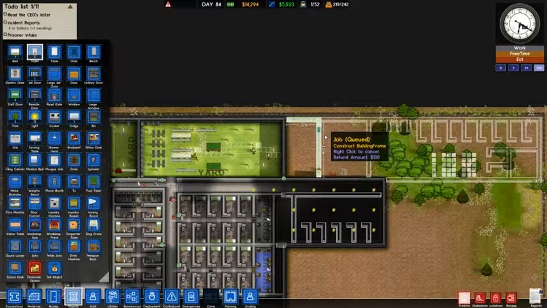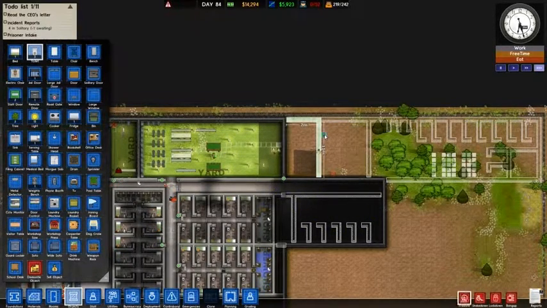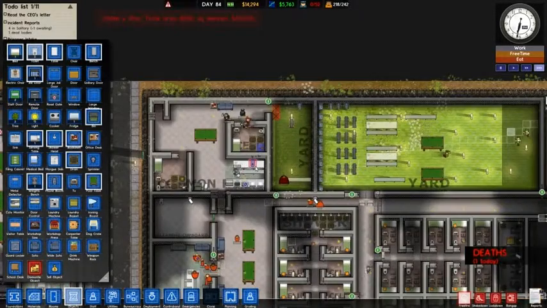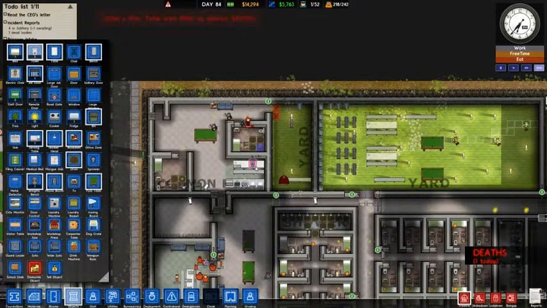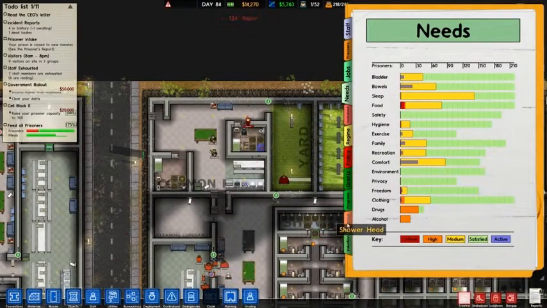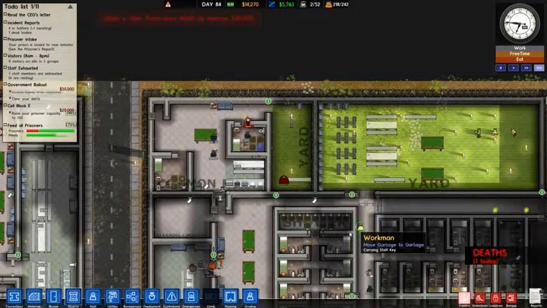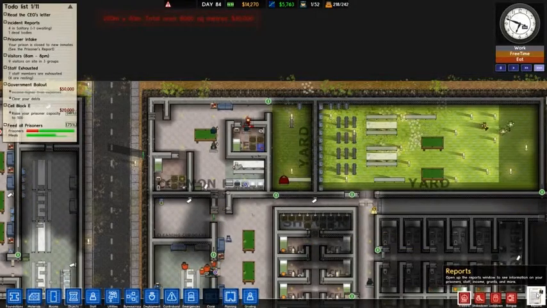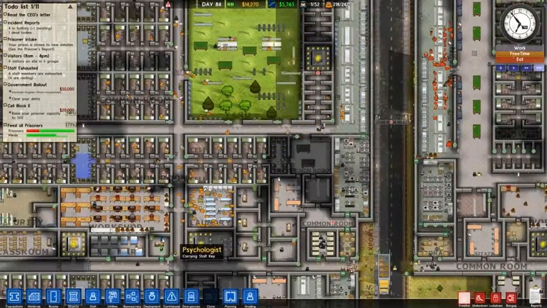Cool, they're finally getting started on that. Oh, one death. Oh, well. Guess that craps out my finances. No, not yet. Okay, maybe tomorrow. Well, 3,000 now. I'm making $2,700 anyway, on top of that.